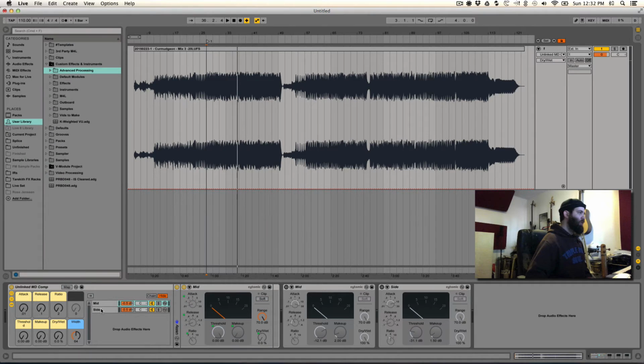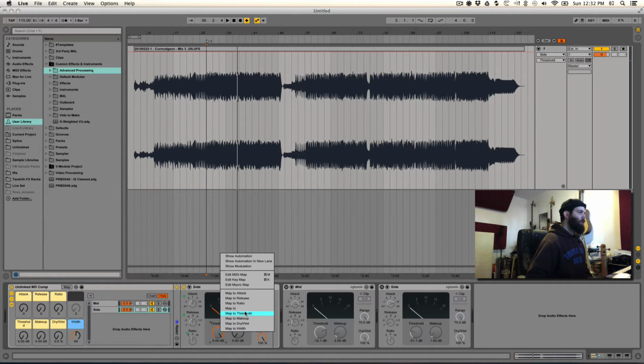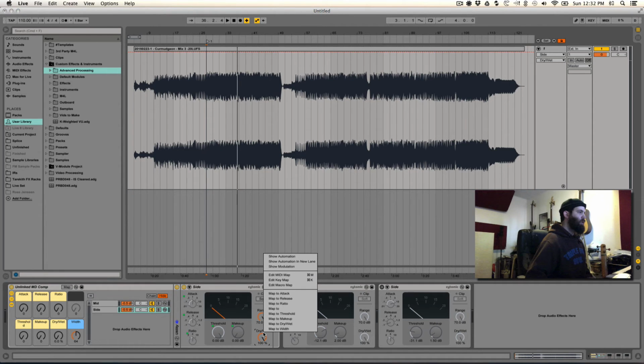Now we just got to jump back over to the side compressor and map it the same way. So we'll map attack to attack, release to release, ratio to ratio, threshold to threshold, makeup to makeup, and dry wet to dry wet.